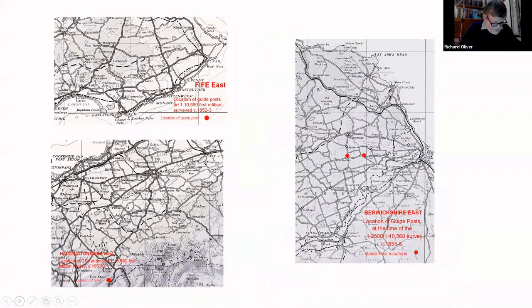I investigated various areas. Three of them were in East Scotland, and the slide here is not actually a joke, although it may look like one. There's an area of East Fife, and towards the end of the talk, I'll come back to the reason for East Fife. There is West Haddingtonshire, lastly known as East Lothian, and East Berwickshire. Now, I must admit that some of the reasons for doing this is I didn't have any original 6-inch maps of these areas. I did have original 1-inch maps, which could be scanned and formed useful bases for plotting the incidence of these things. As you see, the work in East Fife and West Haddingtonshire was really very light, because there simply weren't any guideposts at all shown when these were being surveyed at the 6-inch scale in the early 1850s.